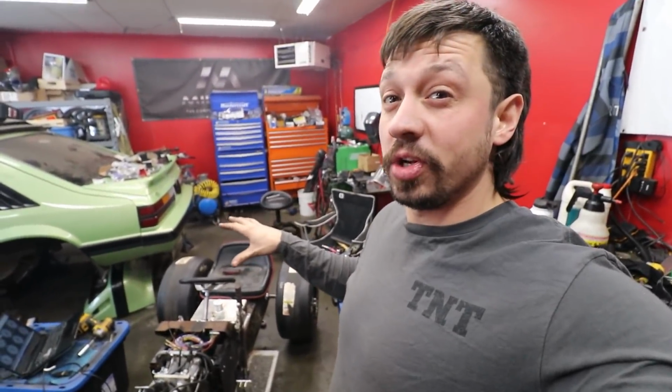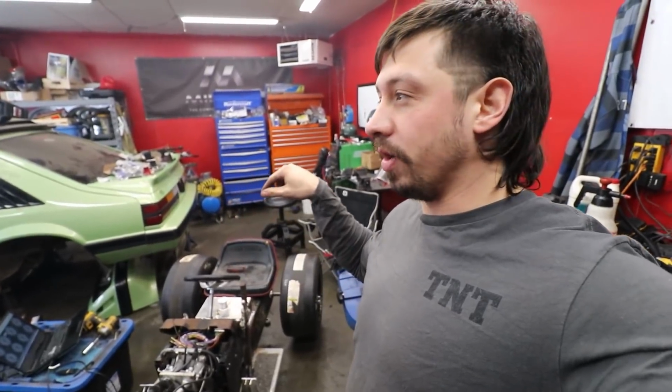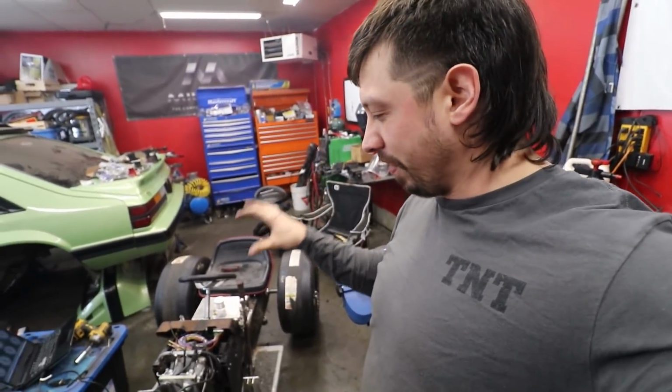Any progress is progress. We started it up. There's a couple things I still have to do. I have to weld up a bunch of stuff in the rear. I have to weld up a chain tensioner, and I have to figure out this tune, which is going to take a day or so of me looking into it.